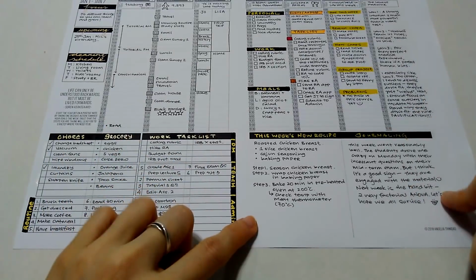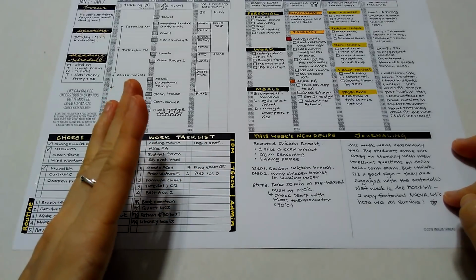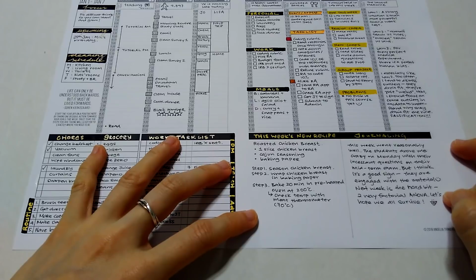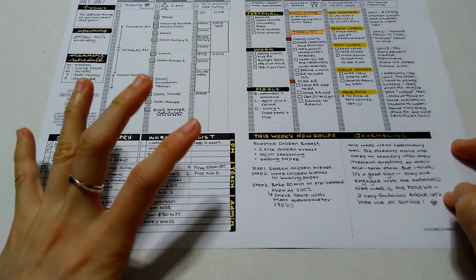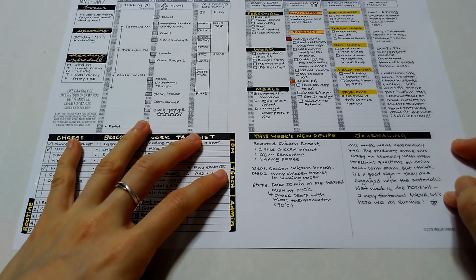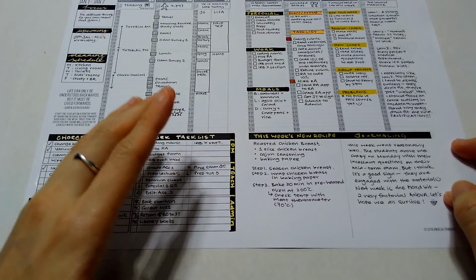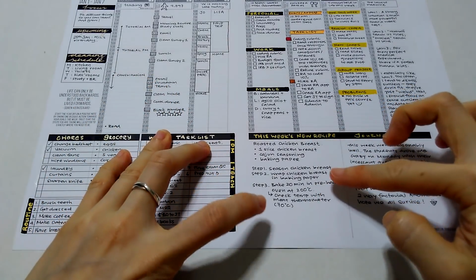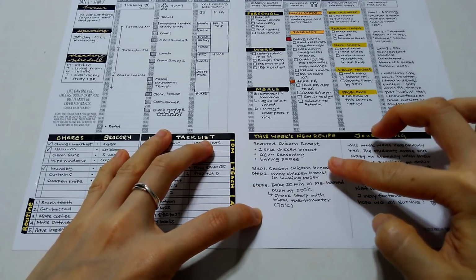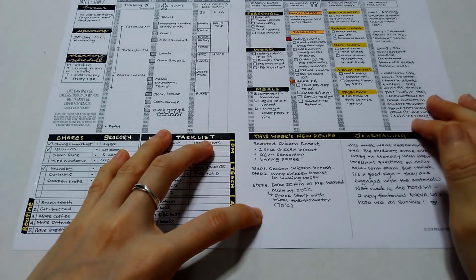Now, the right page of the lower section is the most customizable part of the entire layout. Recently, I realized that I've been cooking the same dishes over and over again. So I decided to give myself a challenge where I would try one new recipe each week. So here I wrote down one new recipe that I will try that week, and then in the space beside it I journaled about the week.